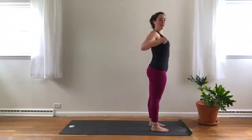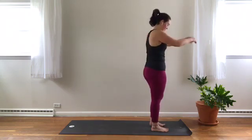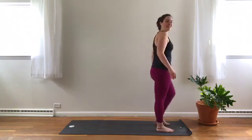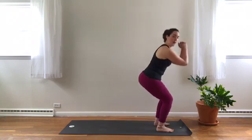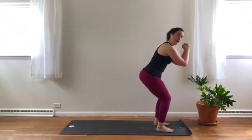Shoulders roll up and back. We've got 5 more good minutes. Let's do a little bit more. All right. Feet a little bit wider than the hips. Find your squat. Full deep breath. Awesome. Big deep breath here. Full breath.